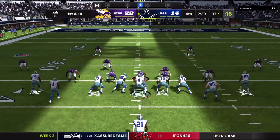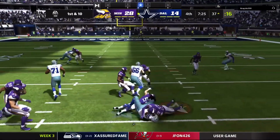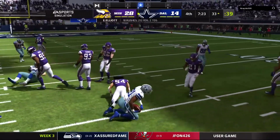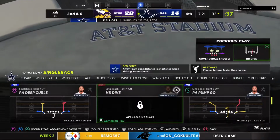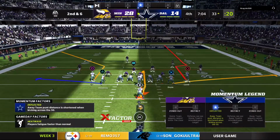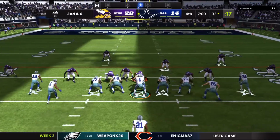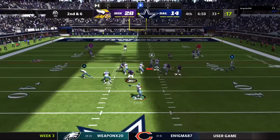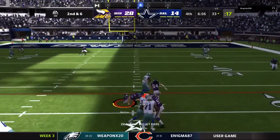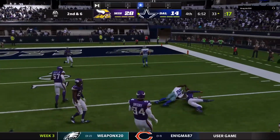They go back to Elliott. He's been busy. And he'll manage to pick up about 4. It's second down. Well, at the end of all that hitting and hollering, it was a 4-yard run, so the offense is going to go back there and feel pretty good about themselves. Defensively, you have to feel okay because you didn't let it turn into a bigger run, but the goal, shut it down for 2 yards or less. That's when you start to feel good about yourselves.